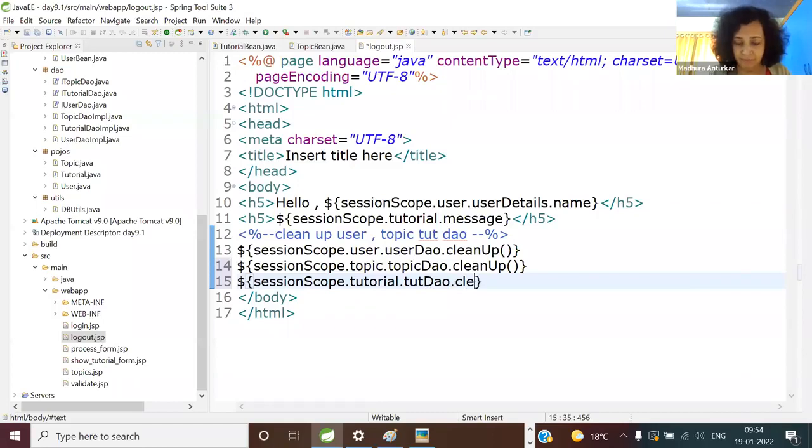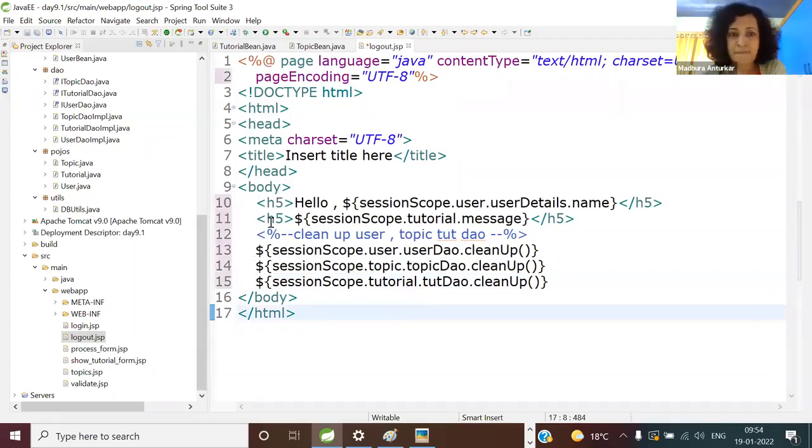Dot. Okay. So this cleaning up is done. I'll wait here for a minute in case I make a mistake. Yes, very much, Kunal. We have to close the connection also. So we are going to do it in a slightly different manner.